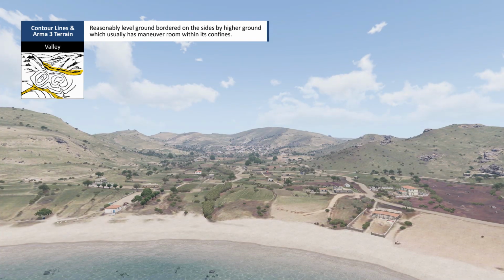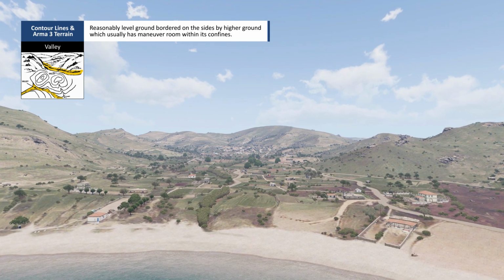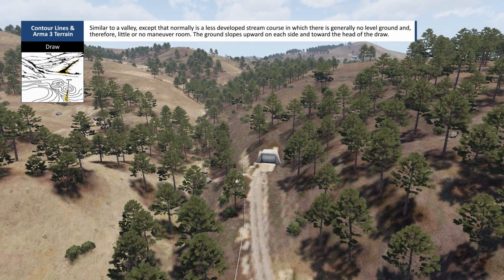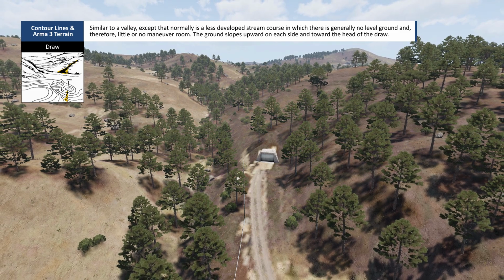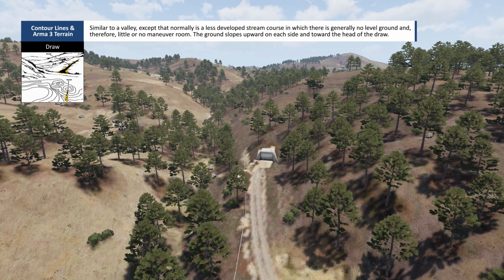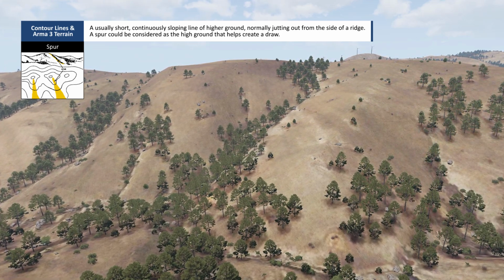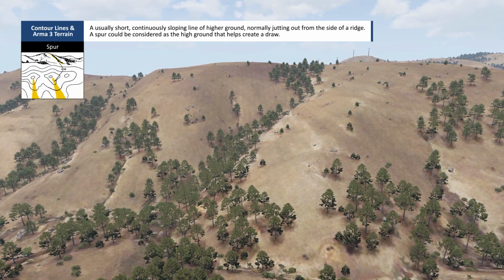A valley is a reasonably level ground bordered on the sides by higher ground, which usually has maneuver room within its confines. A draw is similar to a valley, except that it is normally a less developed stream course in which there is generally no level ground and consequently little or no maneuver room. Contour lines indicating the draw are shaped like a V, with the point of the V toward the head of the draw or the high ground. A spur is usually a short, continuously sloping line of higher ground, normally jutting out from the side of a ridge. A spur could be considered as the high ground that helps create the draw.